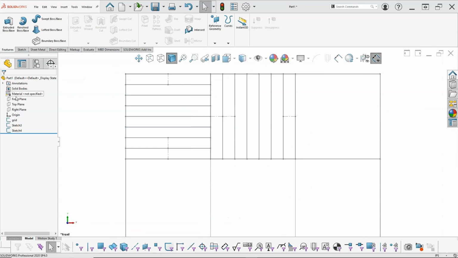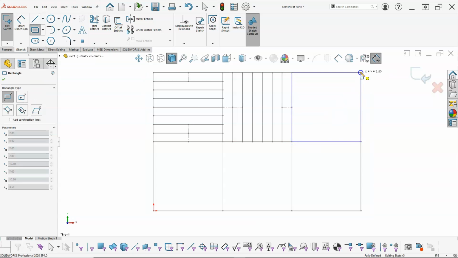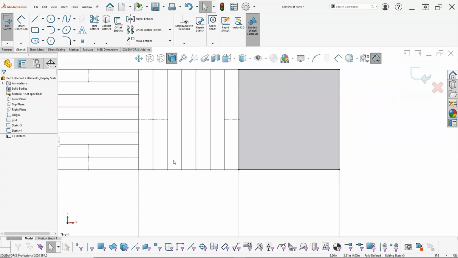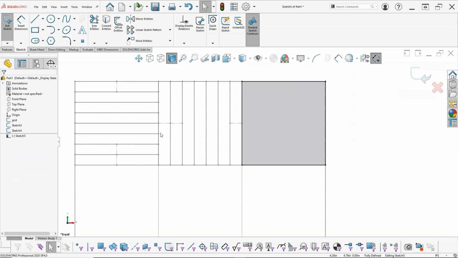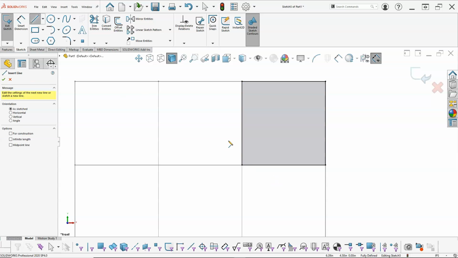So let's open up our sketch, pick our geometry, and because I'm not hiding these sketches, I am building up relations probably tied to the sketches. If I wanted these to be solely to the grid, then I would need to hide them, and then if for some reason I needed to change or delete sketch 4, I wouldn't end up with a child feature or dependency on that corner being in the geometry.